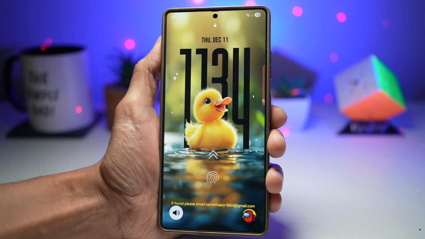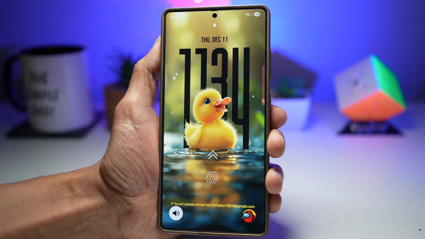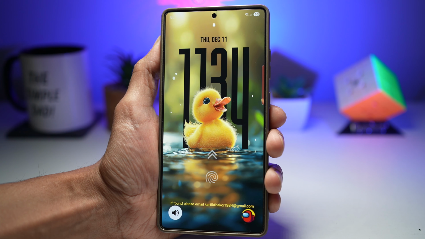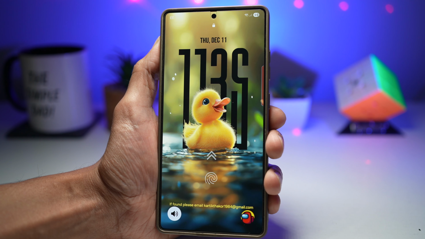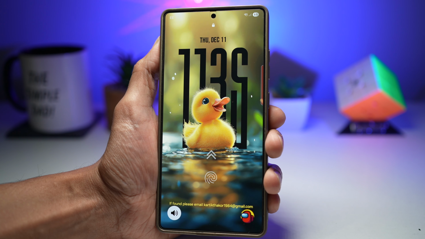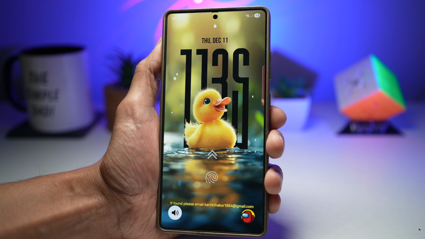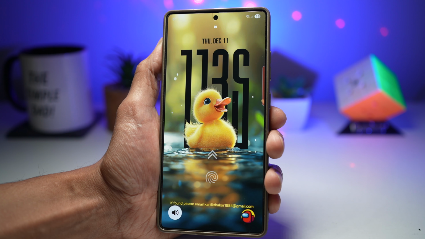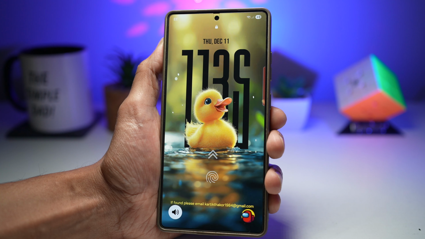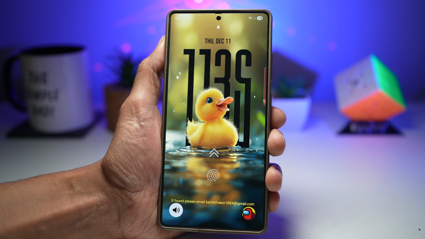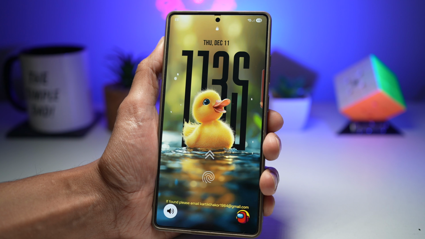So the Depth Wallpaper and Live Clock app offers a massive library of pre-built 3D wallpapers crafted with depth layers that make foreground objects appear to pop out from the screen. Unlike Good Lock, you can't upload your own picture, but the app compensates by providing professional design themes, characters, neon art, abstract visuals, minimal styles, futuristic city scenes, plus wallpapers with a built-in live clock. So the depth effect is clean, consistent, giving your home and lock screen a premium Samsung style 3D look with a single tap. So let me show you how you can set this on your Samsung Galaxy device.